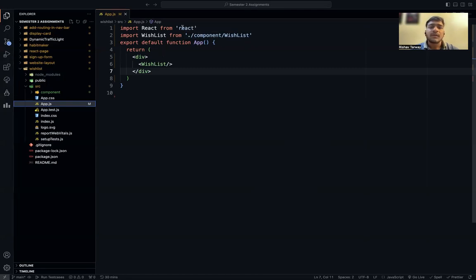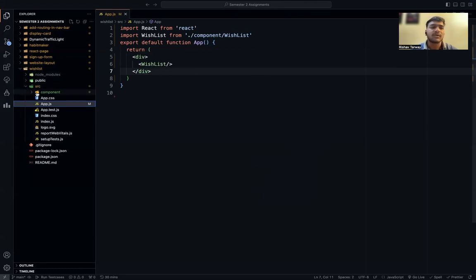So the first line of code is importing the React library from React, and also we have created a wishlist.jsx, which I will discuss later on. And export default simply exports whatever you have created, the functional component, so you can access it in any of the folders or any of the files which you want. After that, what you want to return to the web browser will be written under the return option. So we want to return the wish list which we have created.